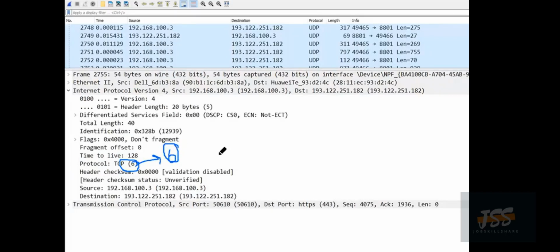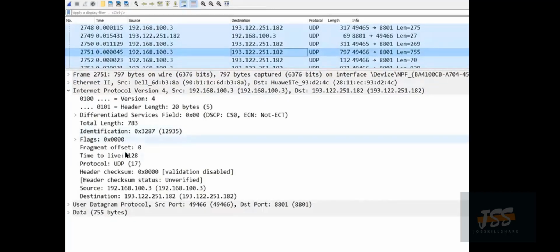This is also a very good interview question. They can ask you what protocol number TCP uses. And in the end of this whole section, I'm going to give you the well-known ports information. I will share that, so you can just memorize those. So as opposed to TCP, let's say I select UDP, and you can see UDP is using what protocol number? It is 17.